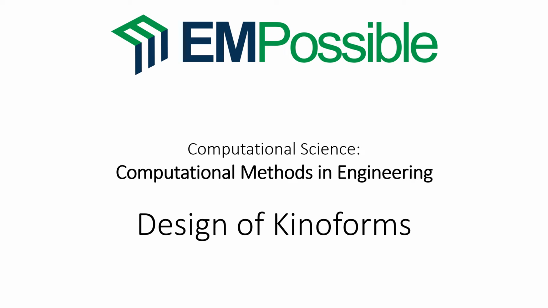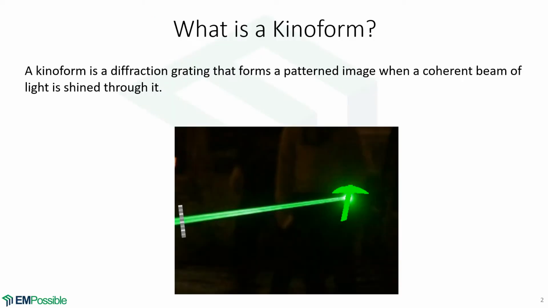Design of kinoforms. What is a kinoform? This is an optics thing. You ever had a laser pointer where you can screw on these little caps, and when the laser pointer goes through it, it makes shapes, snowmen, snowflakes, that sort of thing. Maybe you've also seen these paper glasses they sell in stores, and when you look at point sources of light, like Christmas lights, suddenly you see snowmen and snowflakes. These are kinoforms, and we can design these using the FFT.